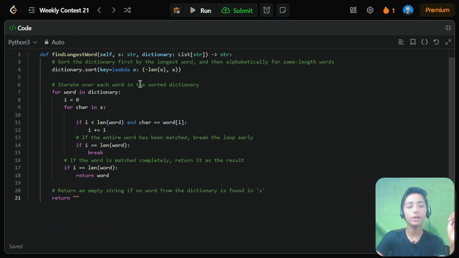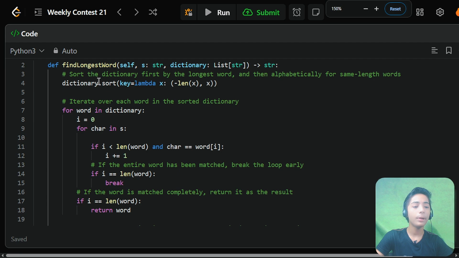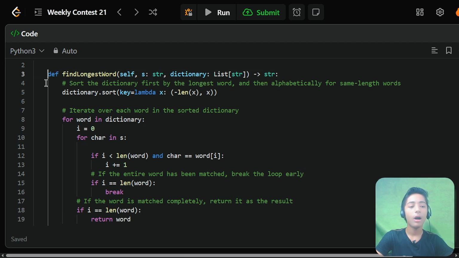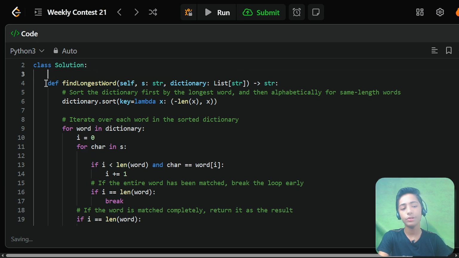We are solving this question in Python 3. Like you all know, from the start we are solving all the questions in Python 3. Now first of all we define a class Solution, because that is the rule of LeetCode Camp. Whenever you start to solve any question, first of all you define a class Solution, otherwise it will give you an error.